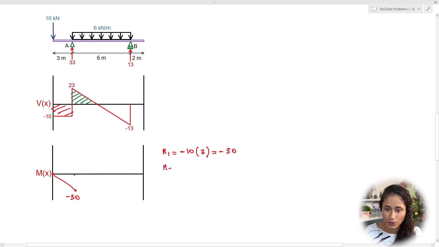Now let's find M2. So M2 is going to be the previous area, which is minus 30, plus this area here. Here we have a triangle. So the area of a triangle, which is going to be 1 half times B times H. Now we have the height, which is 23, but we don't have the base. We don't have this distance here. Let's call it X. So I'm going to share with you guys a very simple way to determine this X and make sure that you add it to your notes and remember it for your FE. We're also going to have it in the handout, so make sure that you guys sign up and you get all the steps to your email.